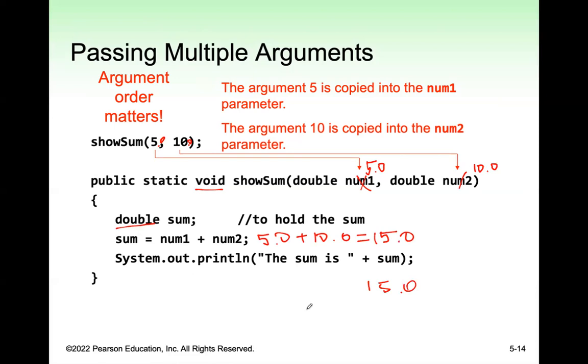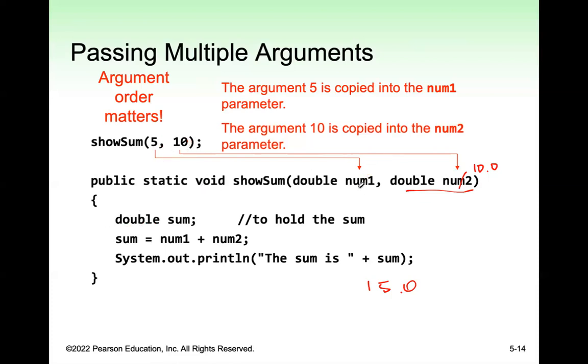The only thing that you need to be aware of if you're passing multiple arguments is that the order matters a lot. You need to follow the exact same order as you wrote those arguments when you're passing the values into your method. In this case, it doesn't really matter because we are only performing a sum. So it doesn't matter which value comes first.